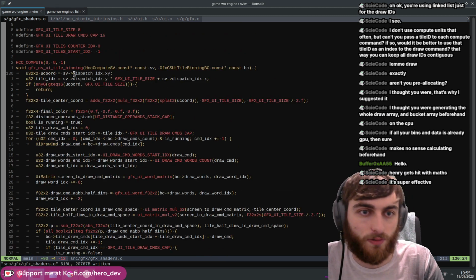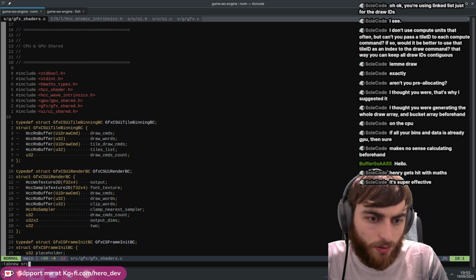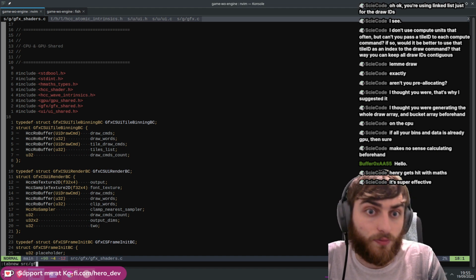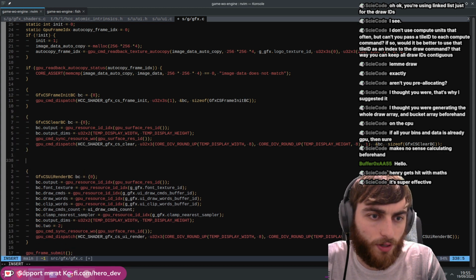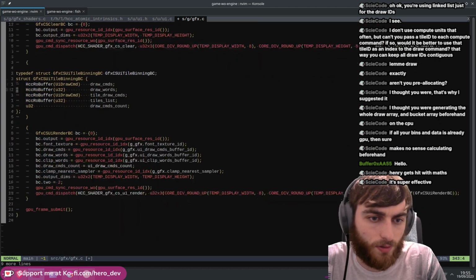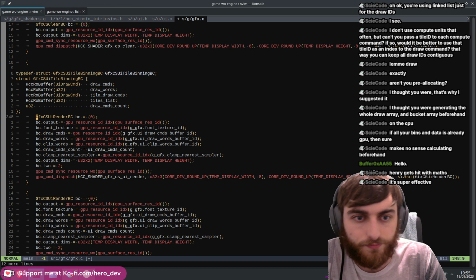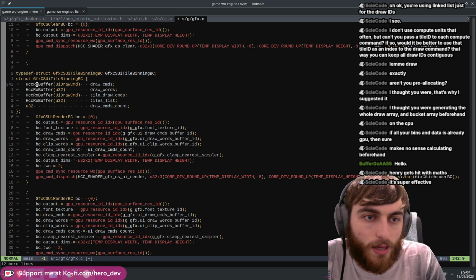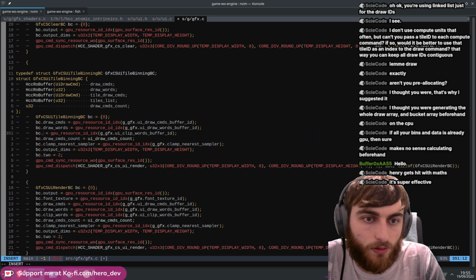Okay, so let's get the CPU side of this thing all sorted out. So if we go into the GFXC, and before we run any... So we basically just want to launch another shader, right? So we need the draw commands, we need the draw words, we need a new one called tile draw commands.